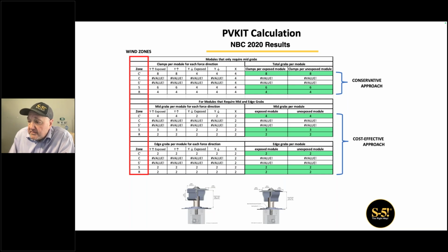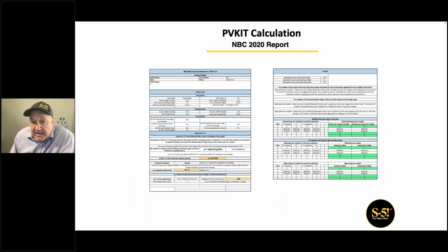So McCall Sita has a team of application engineers located in Canada and the US, and we can provide that support and spit out a nice report that can be part of your permit package, which has those calculations. We don't sign off or stamp those, but we can provide the data that can be reviewed easily by a structural engineer and stamped.